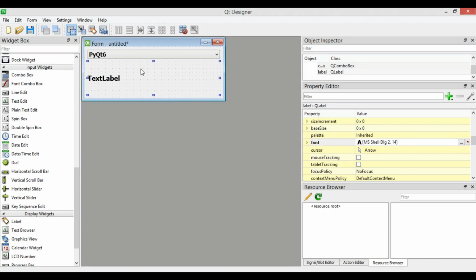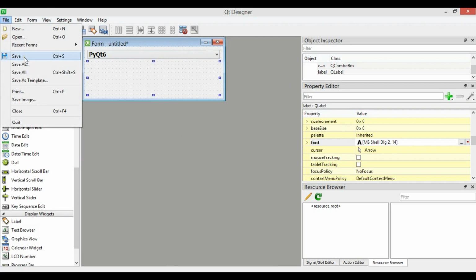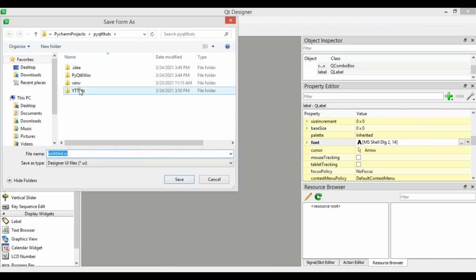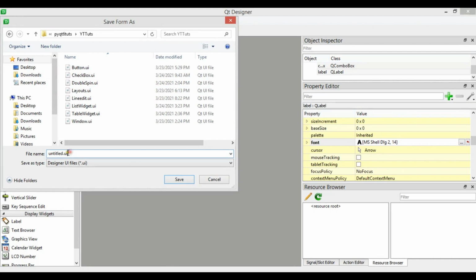And you can give it a color, but never mind, and I can just remove this text label for right now, and let's just save this. Combo.ui.